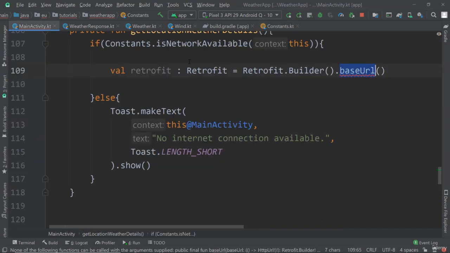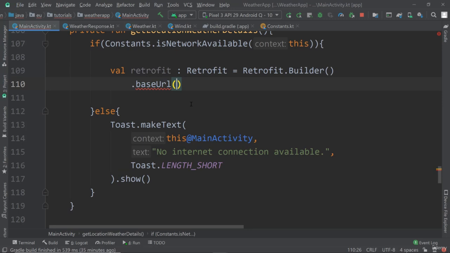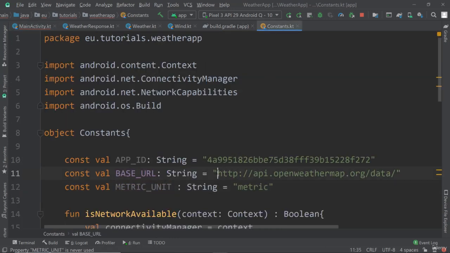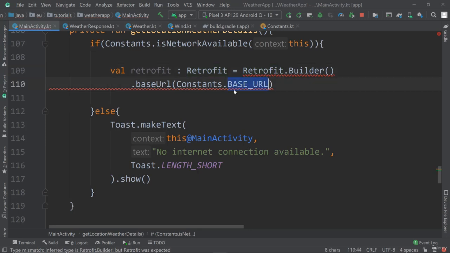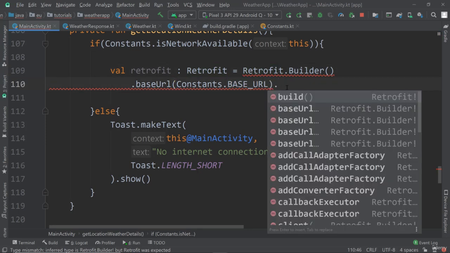Okay, at this point we can go back to our main activity and actually pass in a base URL here. So I'm going to pass in the constants dot base URL, which is going to be, of course, this URL here. So what I'm saying is I want to connect to this URL, and then what we're going to add is a converter.